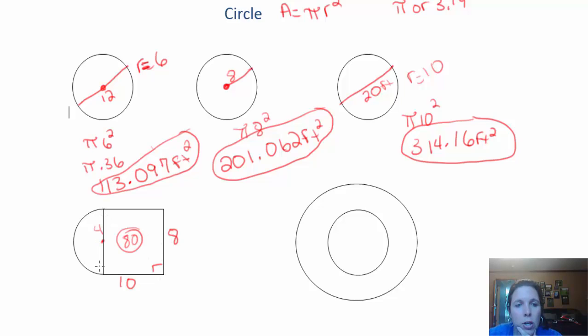So the area of a circle is pi times 4 squared, which is 50.265, we'll say. But that would be if it's a whole circle. Is it an entire circle? It's just half a circle, so we're going to divide by 2. I just divided in my calculator, so it's going to be 25.133, because I didn't round it off. And again, it's feet squared.